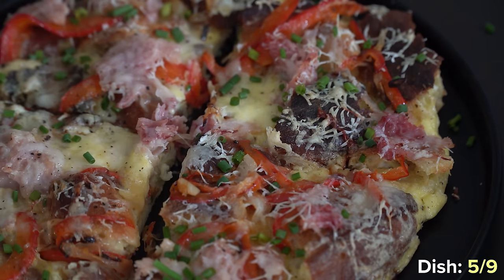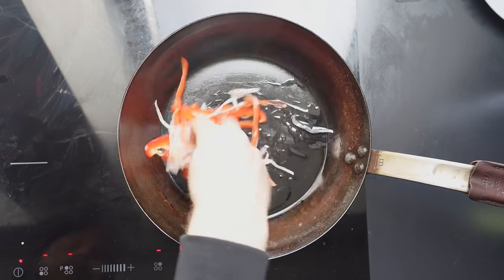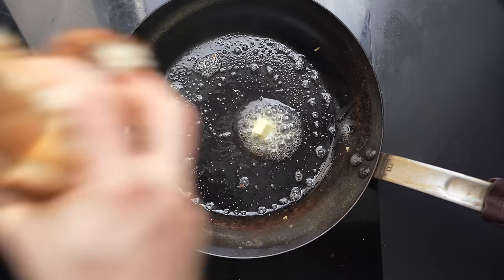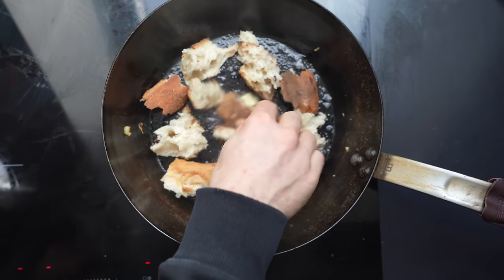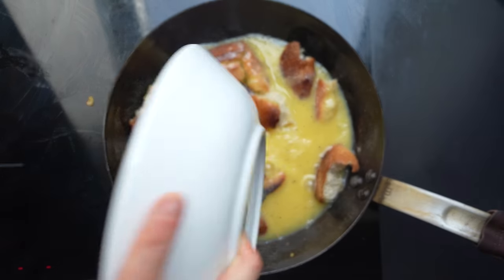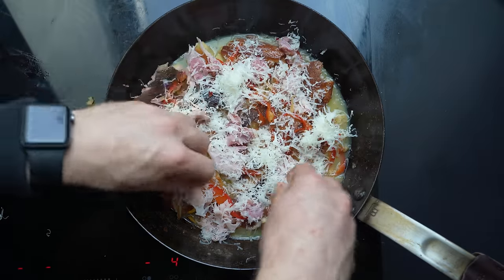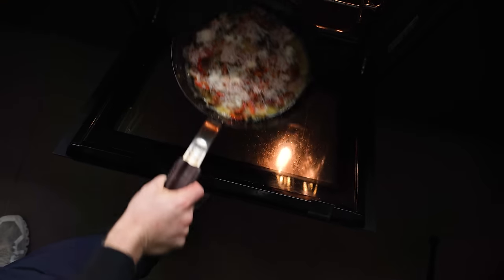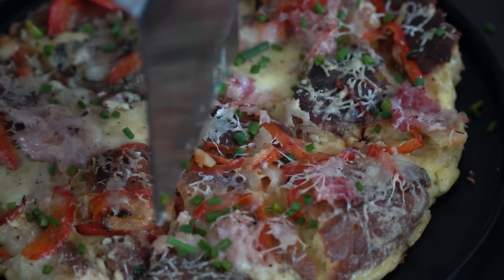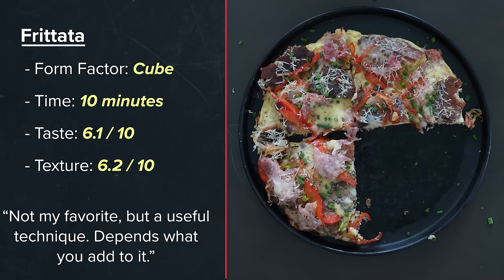Next up, I went for an egg frittata — a great way to use up whatever veg or meats you have laying around in the fridge. Place some oil in a pan, then add thinly sliced onion and red peppers that I salted ahead of time and sautéed down. Next, I placed some butter down and added ripped up chunks of the leftover baguette, which are going to soak up the butter and crisp up. I whisked up eggs with salt, pepper, and a bit of milk, then poured the eggs over the top, layered on the sautéed vegetables, some sliced ham, and a sprinkle of grated cheese. I let the eggs cook for about two minutes on the stove before sliding the whole thing into a 400-degree oven until the middle is set. Frittatas aren't my favorite thing in the world, but it is a very useful technique to make a filling meal out of almost nothing.